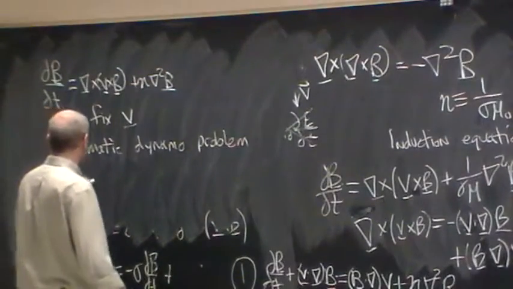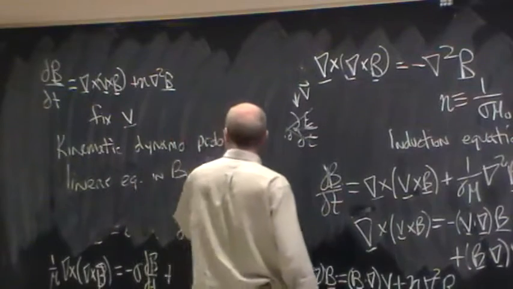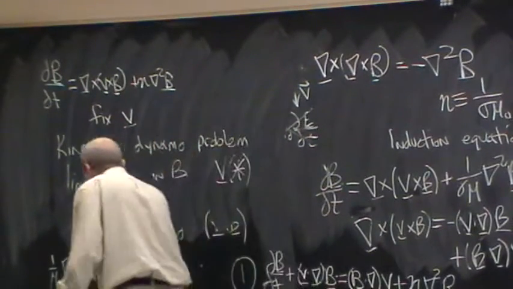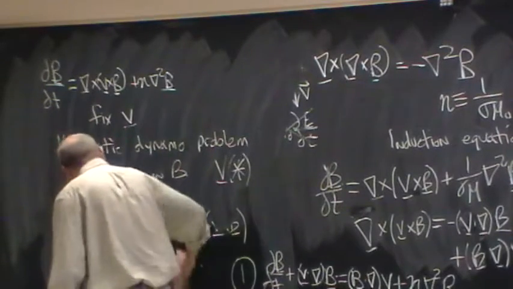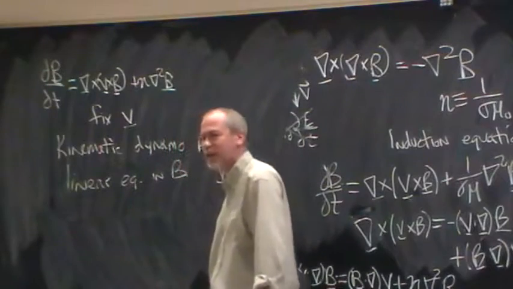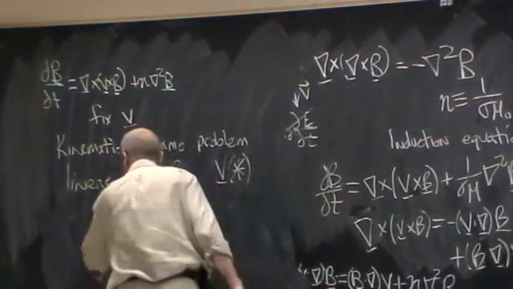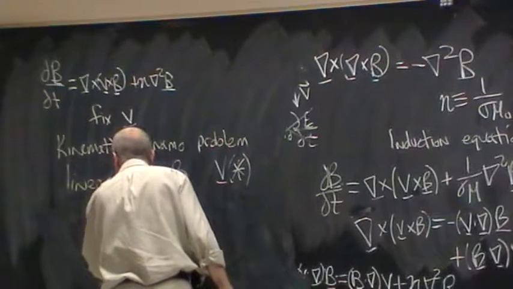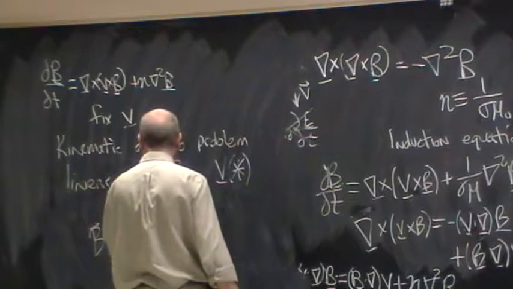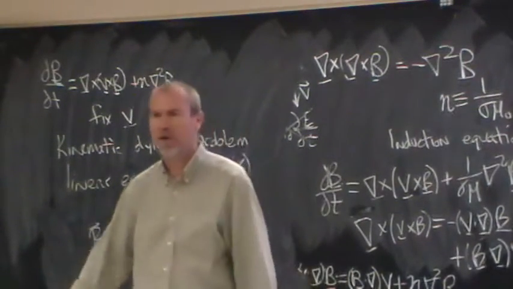If I fix V to be time independent, then this is a linear equation in B. And if V does not depend on time, then it can be solved using separation of variables to obtain a time dependence, which is exponential. So in the context of stationary V, we have magnetic fields that grow along particular eigendirections exponentially in time. And of course, you have to sum those up and project them on the initial condition for it to work.